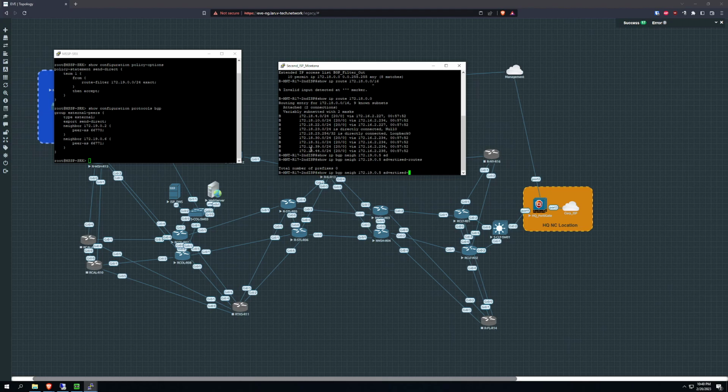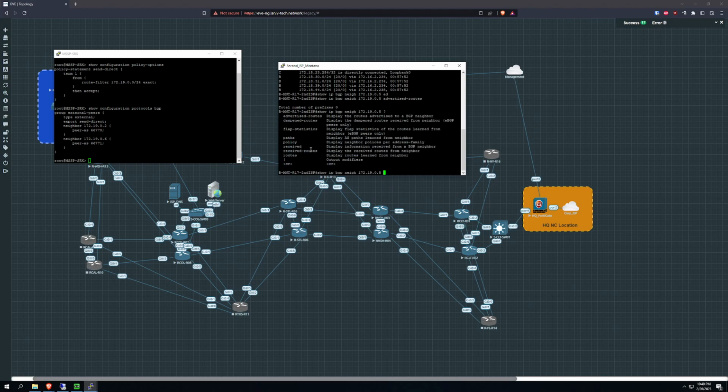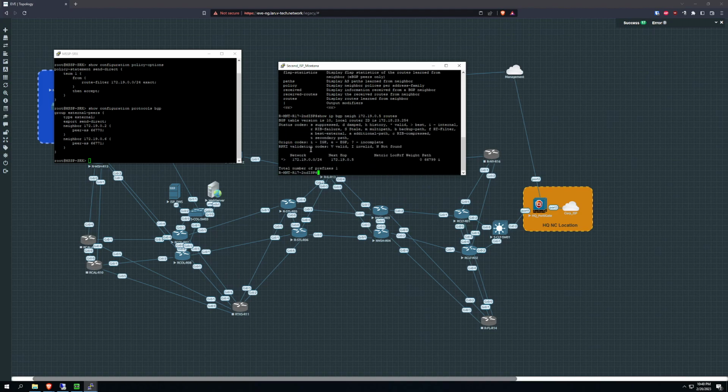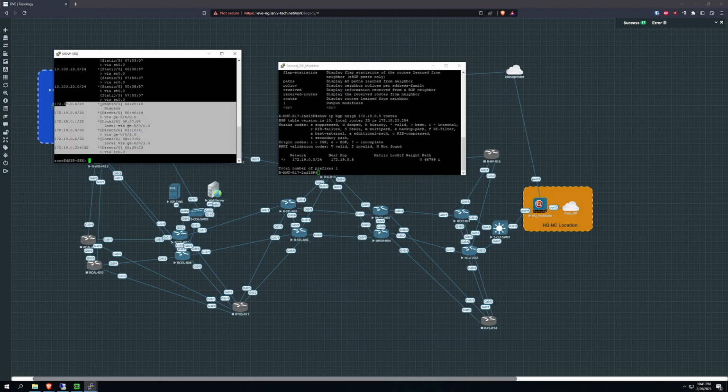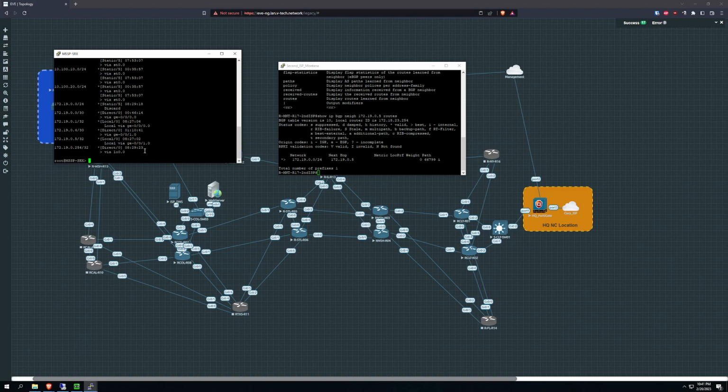Same thing, we can actually see, hey, what kind of routes are we getting from this guy? So you can do a question mark here, you can do received, or you can do routes. So we see, hey, we're learning that /24 that we talked about. That's being filtered up here. Same thing, so if we did a show route on this side, we can actually see that we don't have any 172.18 routes. They've been successfully filtered out.